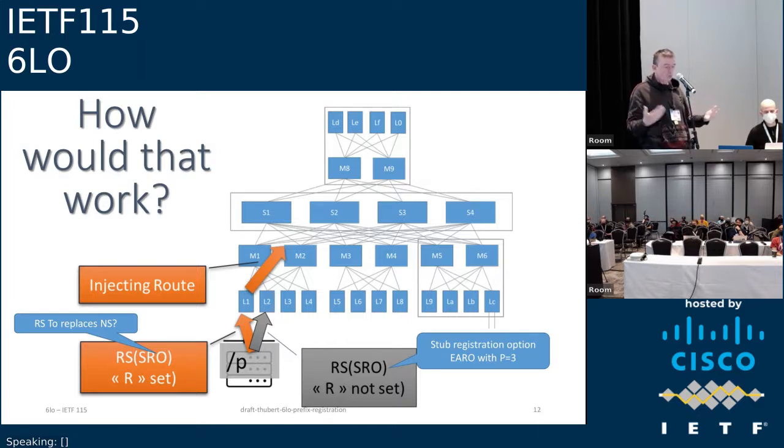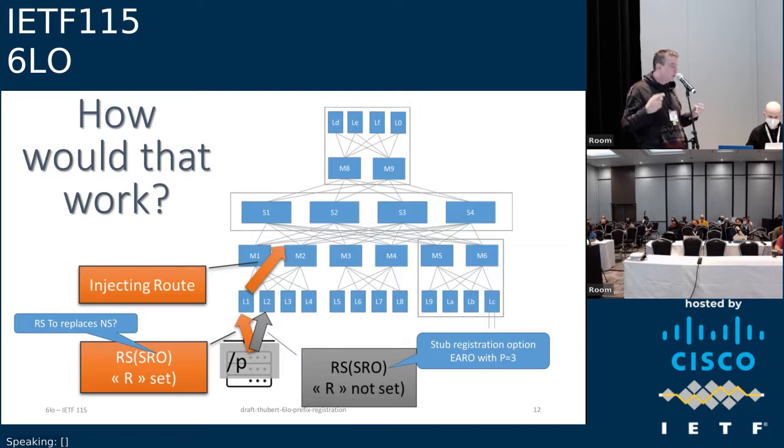And then the routers above will do whatever is necessary. Maybe they aggregate, maybe they redistribute, whatever they have to do in their own routing protocol. And here I have the case of EVPN, but it could be anything. Basically, they will inject, if the R flag is set, same R flag as 8505. If it's set, then instead of injecting a host route, they will inject a prefix route.